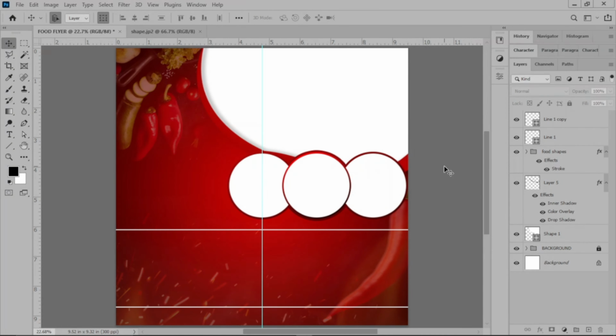Okay, so we are going to need a rectangle which is going to contain our info, because the background we have here cannot contain our info. Obviously, the text might be disturbed because of what we have on our background. So what you're going to do now is to pick our rectangular tool, and then we draw a rectangle.